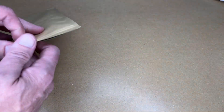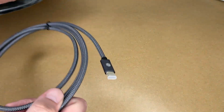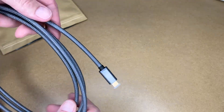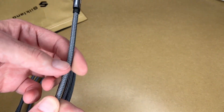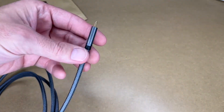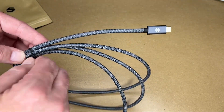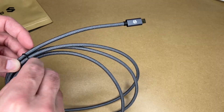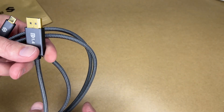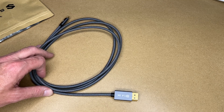Let's get this open. Here we have the cable. You can see it's a braided cable, which makes it more abrasion resistant and more durable. It has caps over the ends — let's pull those off. There's also a little bit of shrink wrap over the ends. This is the 6-foot or 2-meter variant. There you can see the DisplayPort connector.